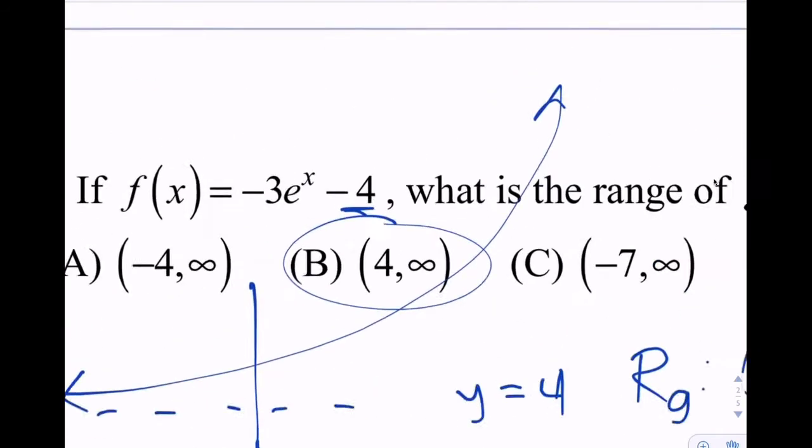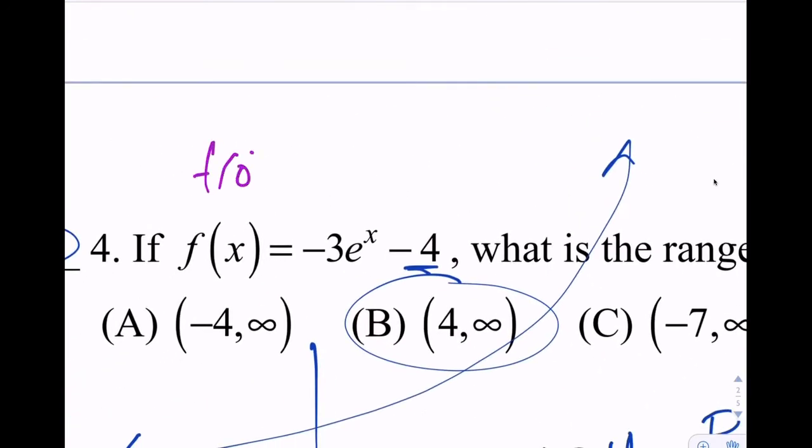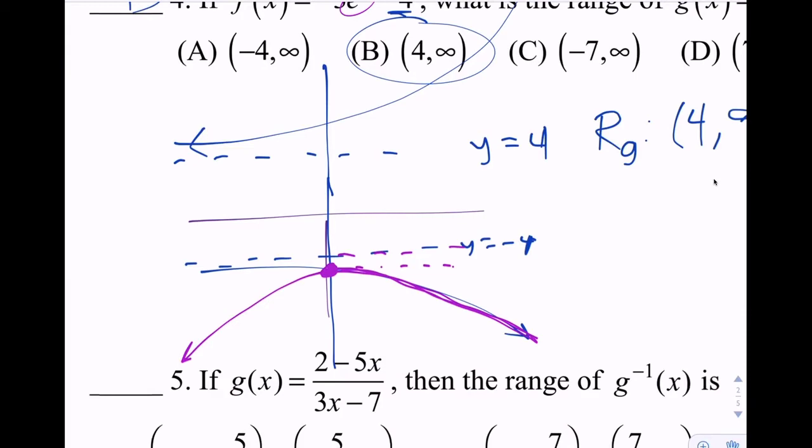The y-intercept. Let's find what the y-intercept would be. f of 0 is -3. What's e to the 0? E to the 0 is 1. So I get that, and I get -7. So if that's where this was, at -7, now my range of the purple graph would be everything below -7. So it would be -infinity up to -7, inclusive or non-inclusive? Inclusive, yeah. So both of those transformations are awesome because they give quite different results.